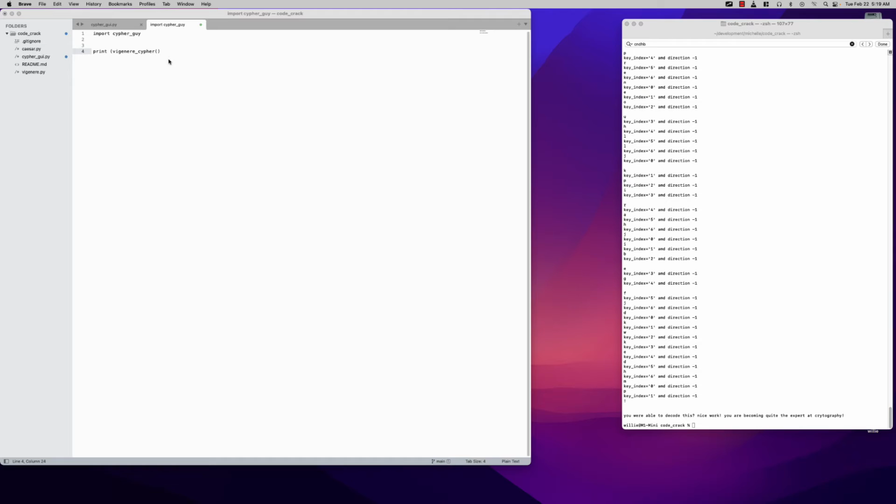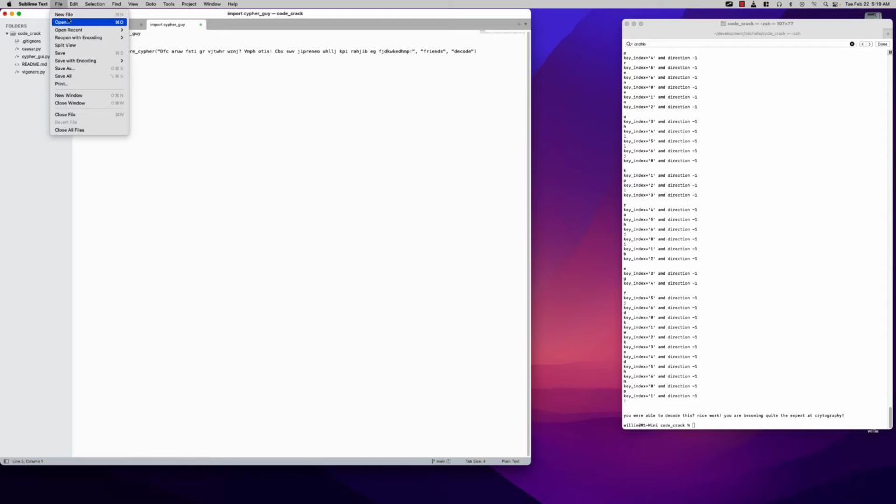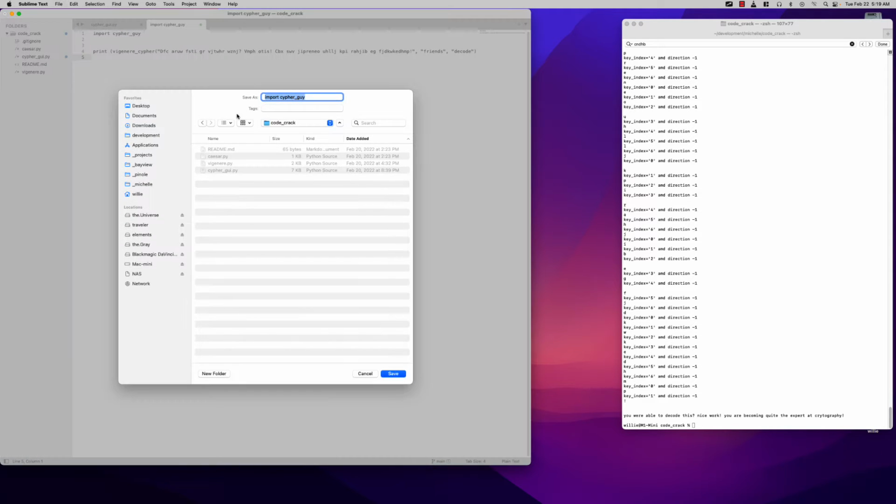Okay, pass that here. I can give it a keyword, and I can say decoding. I'm going to call this code crack. I'm going to call this test vigenere.py. So I'll save that there.